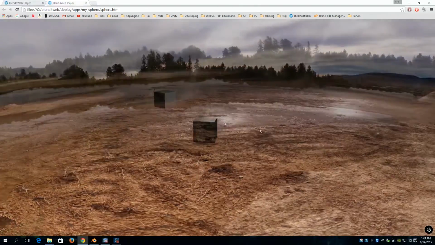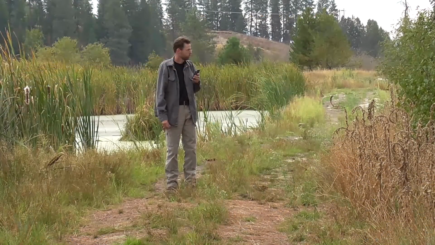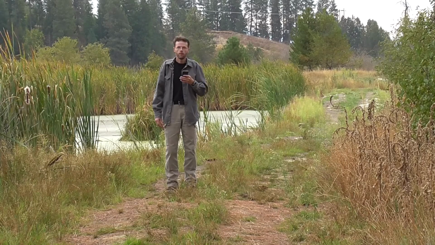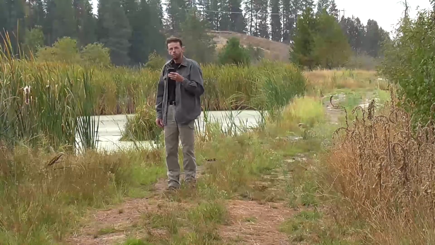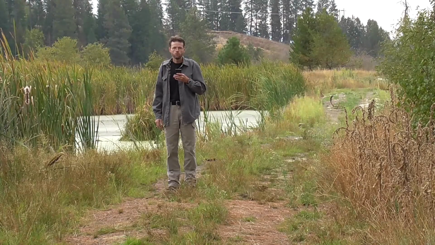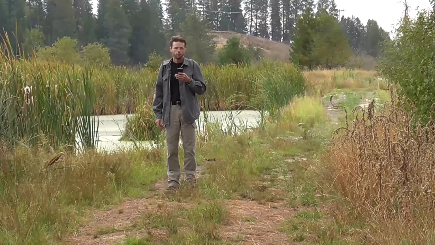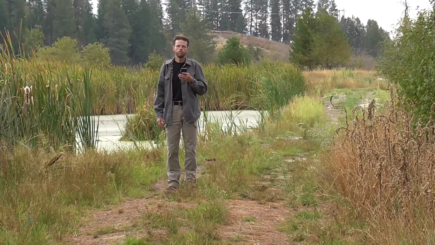And what I'm going to show you how to do is go out and get your picture and put it into a Blender file and then export it in Blend4Web. So I'm out here on location at a wetland construction project I'm doing some work for, and they do a lot of photo documentation. So I'm going to show you how to use Google's camera app on your smartphone to get a spherical image.